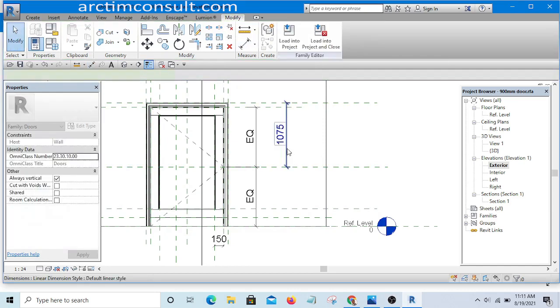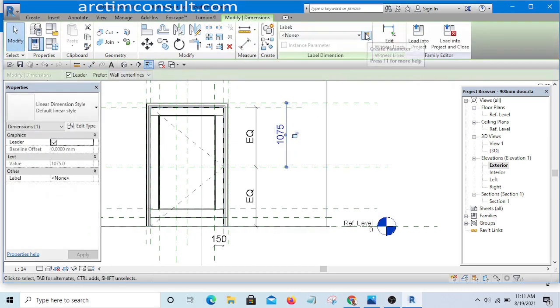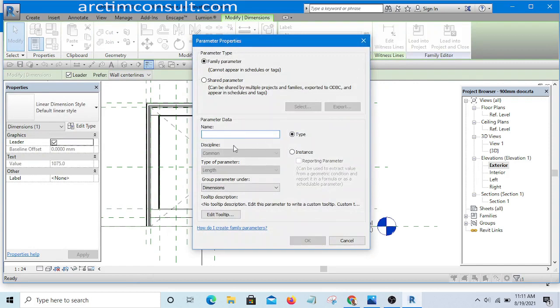So this one I'm going to name as upper part. Then it should be instance. Then I will hit OK.